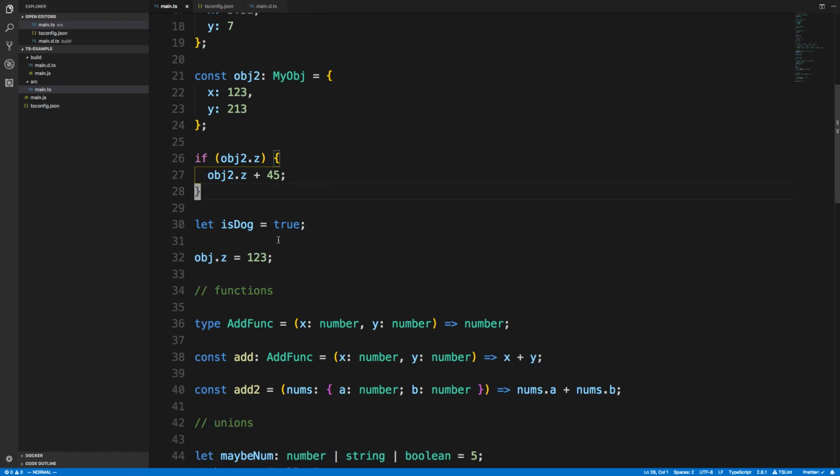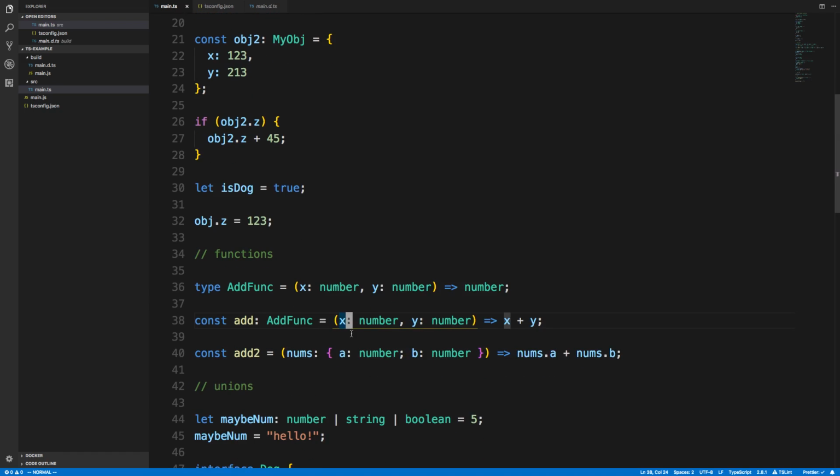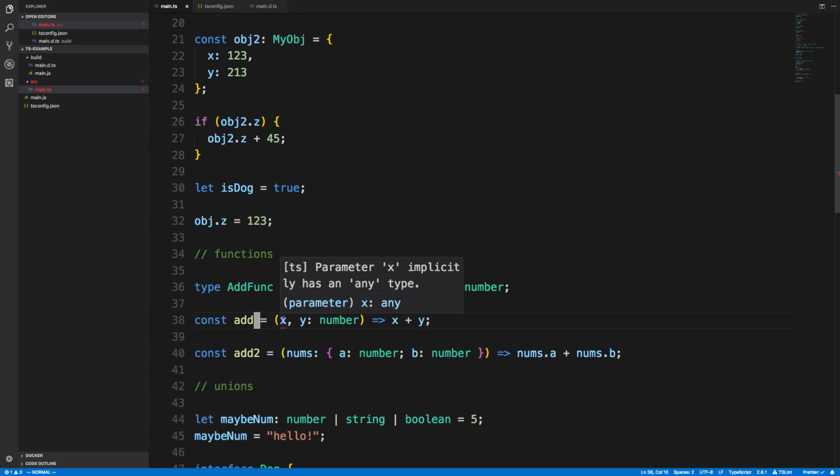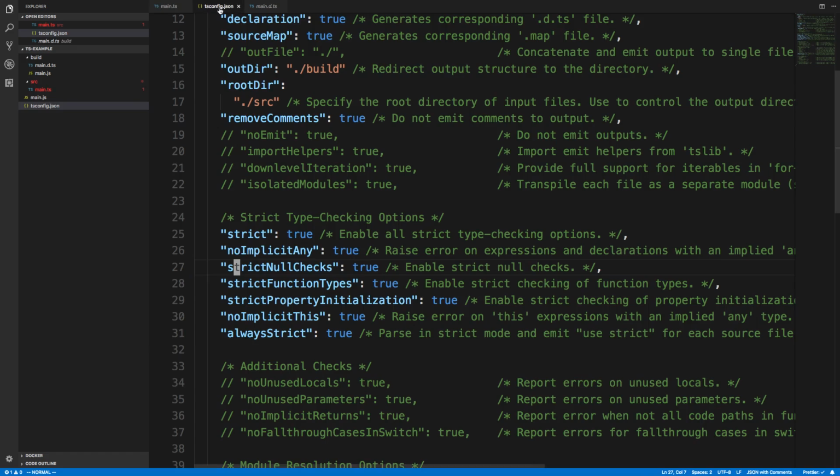And also now you can't just not specify the type. So when I do something like this, I guess we specified the type here, but if I were to get rid of that, there we go. So we have not specified the type of this x, so by default it is any. But we turned on this setting called noImplicitAny.